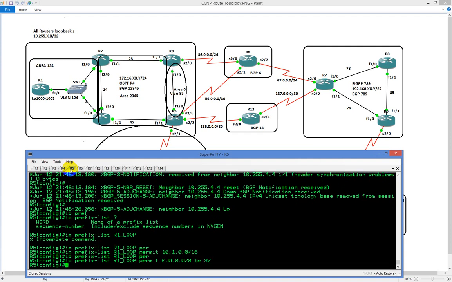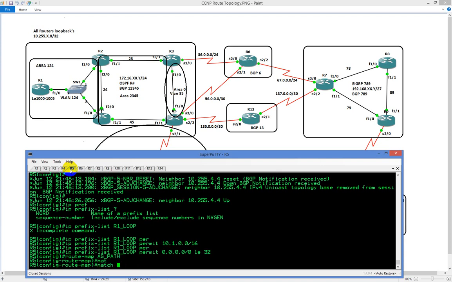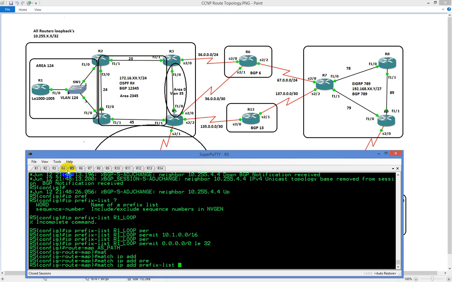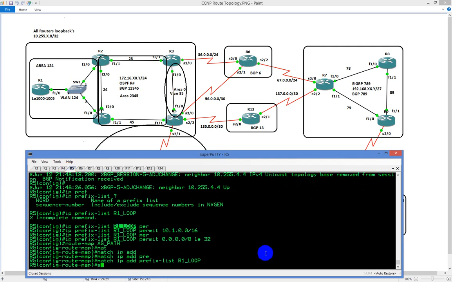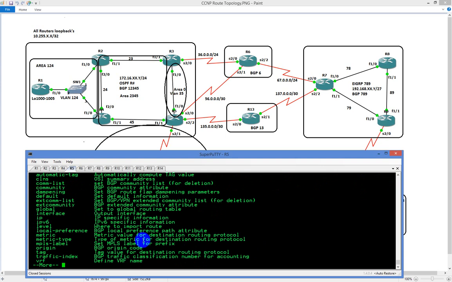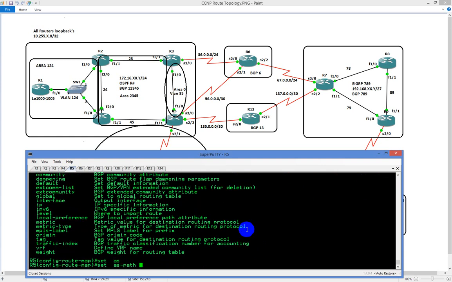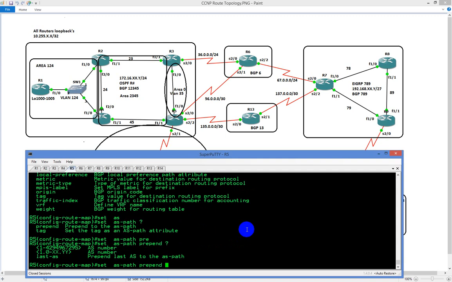We're going to type in route-map, and we're going to say AS path. Hit enter. We're going to say match IP address in prefix list R1_loop, and we're going to set the AS path prepend.